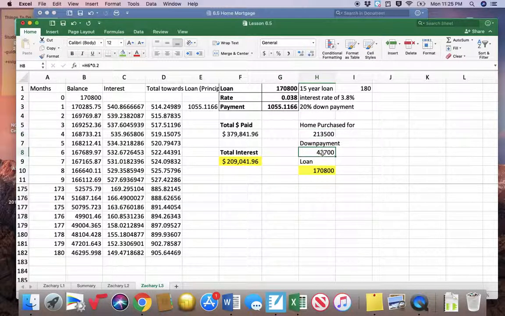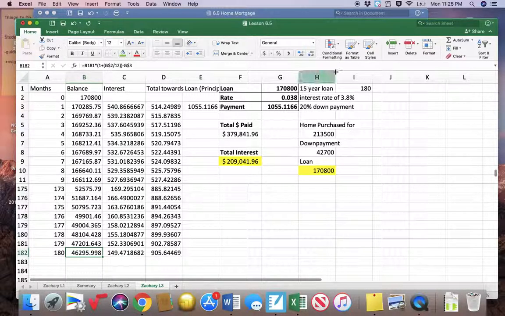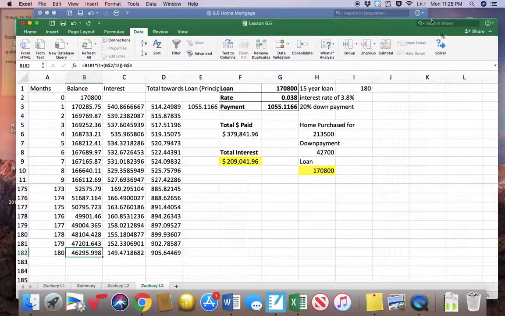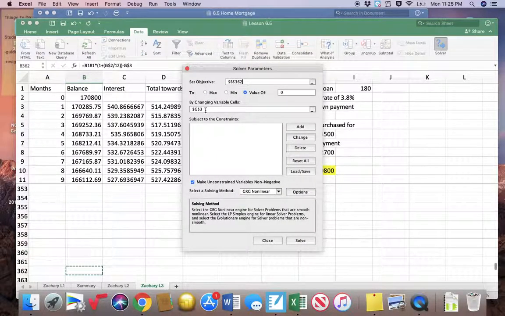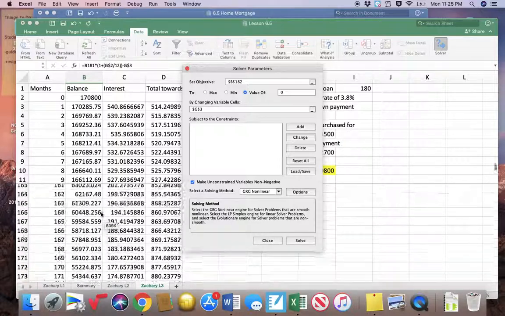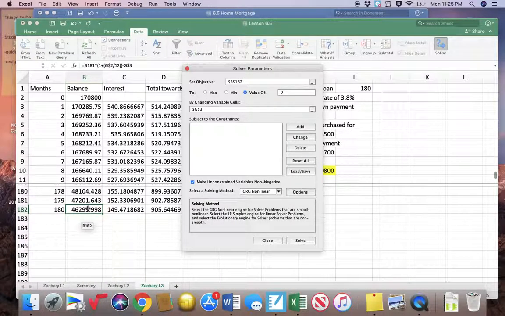All right, so all of this is looking good. The loan looks good. This looks good. The payment is not enough, not even close. So let's go ahead and use Solver. And that's good, but this is no longer my objective. My objective is in B182. I can't see it here, but if you scroll up, you can see there it is. That's my objective. If you didn't type that in or know what it was, you can just go click it. There it is. Let's solve for that payment.